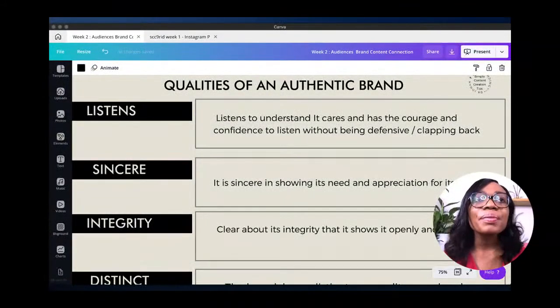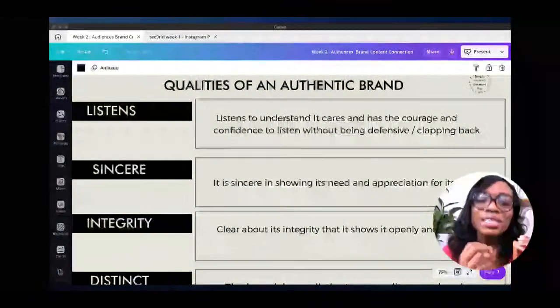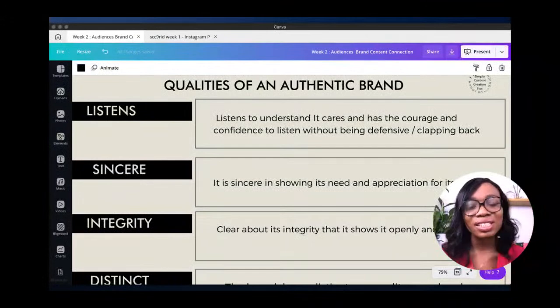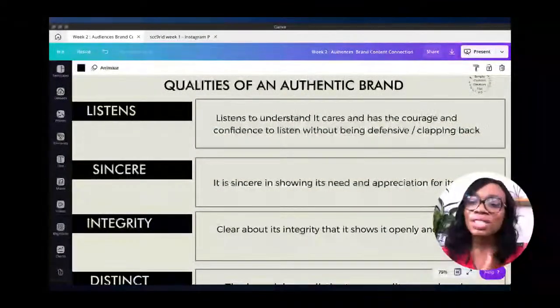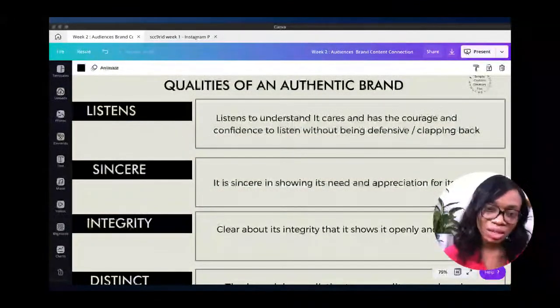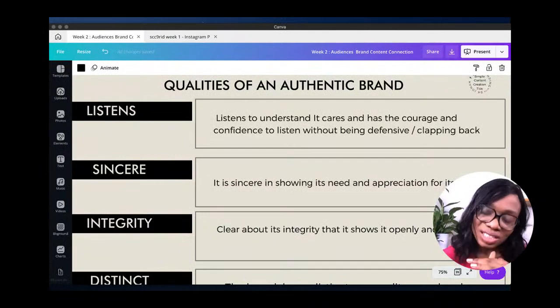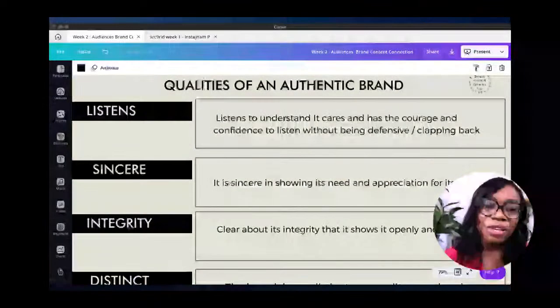So many times, when someone puts a question or puts something in our comments, we want to clap back immediately. We want to respond and show that we are strong. But sometimes listen to the message and not the messenger. Do not shoot the messenger, because the messenger may have something that you need to learn. If there's something to take from it, take it from it. If there's nothing to take from it, just listen to them and do not respond defensively. Be sincere in your approach.